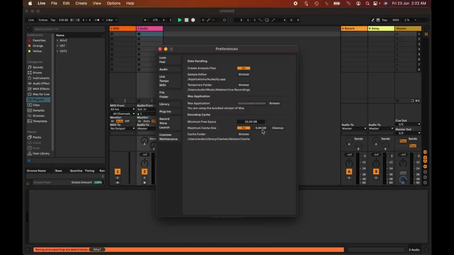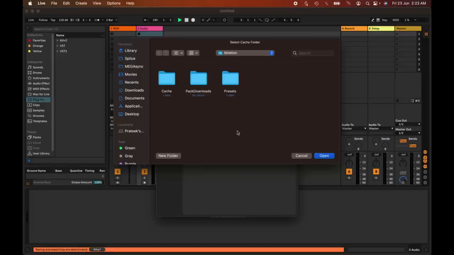It is turned on and Ableton recommends you to have at least 5 GB of space to store the cache files. You can increase or decrease the space according to your preferences. You can clean up the cache files by clicking here. You can also select a custom folder or create a new one to save your cache files.